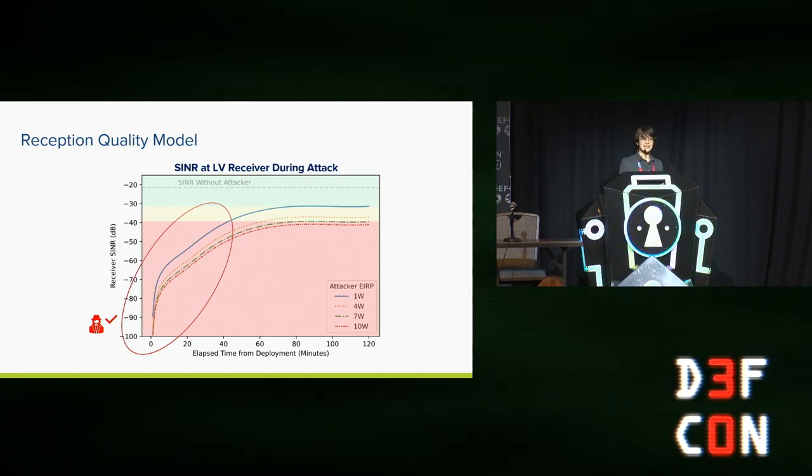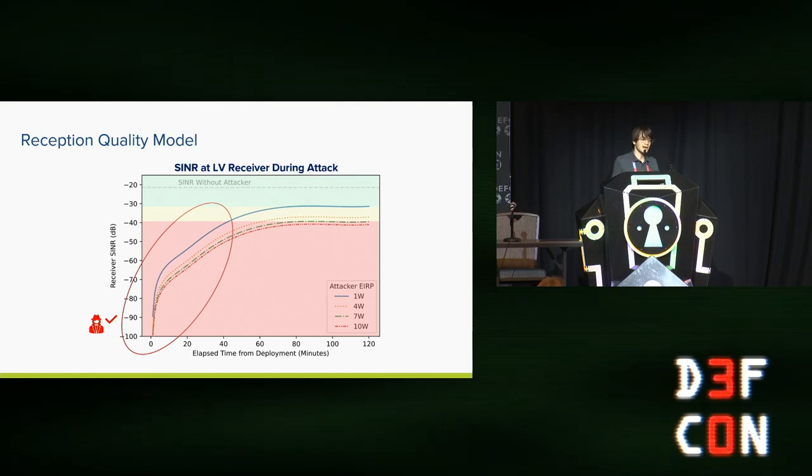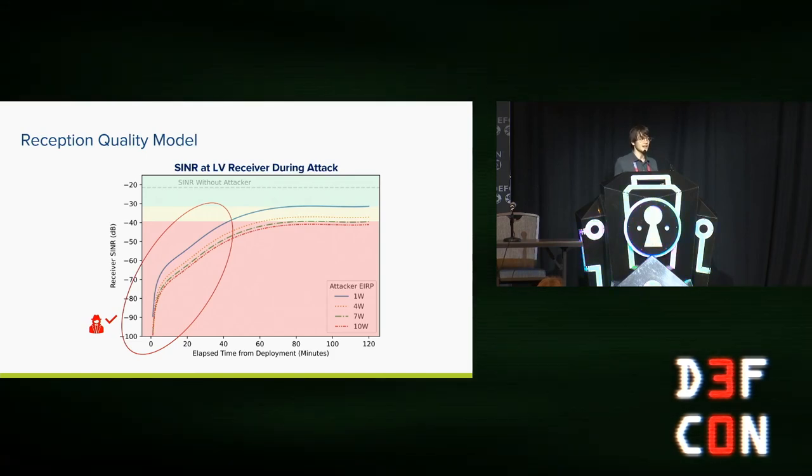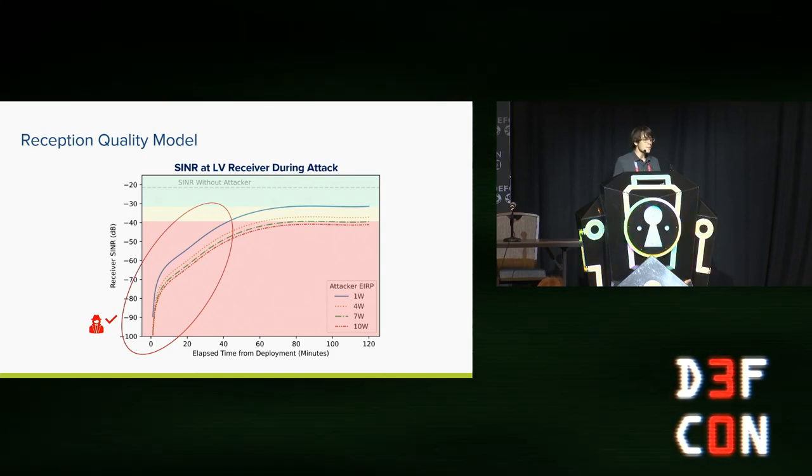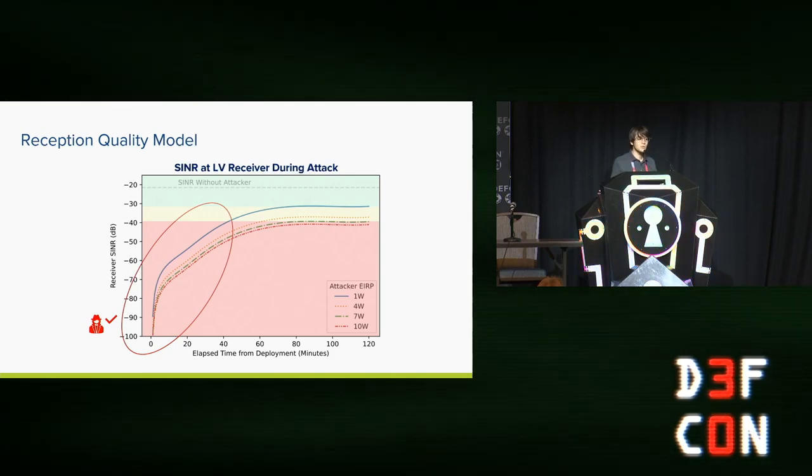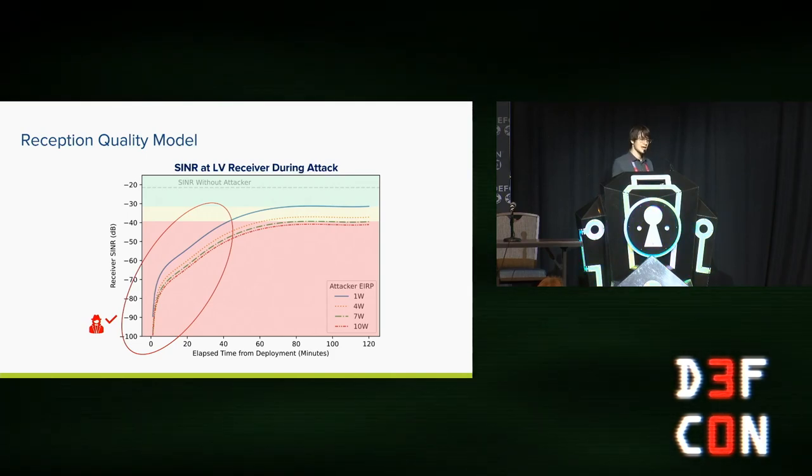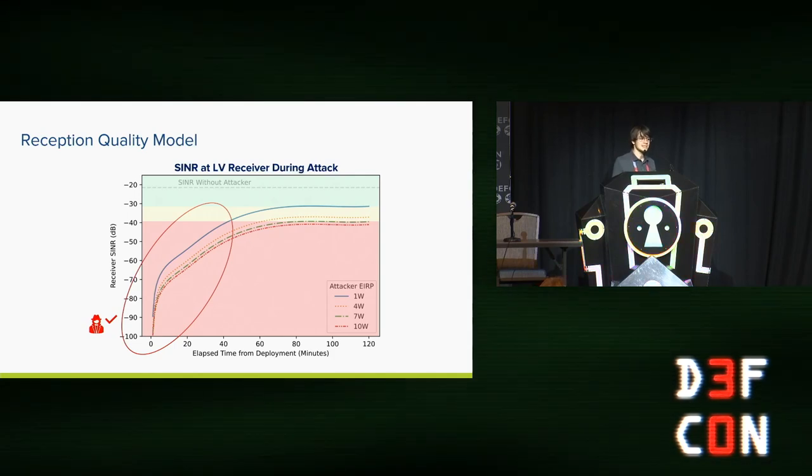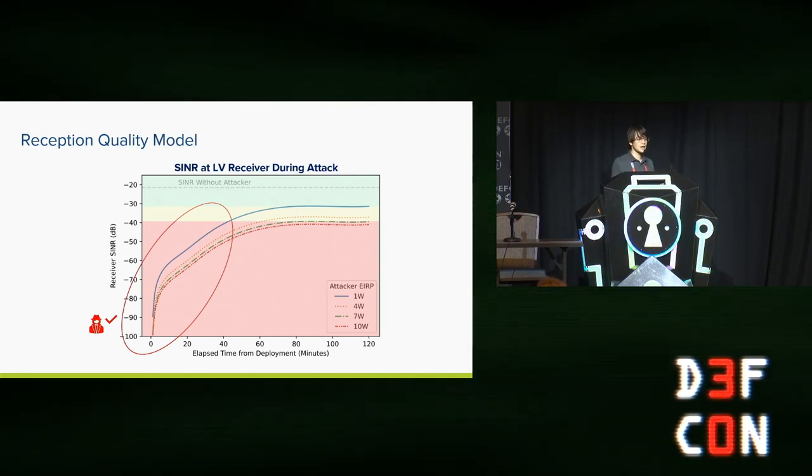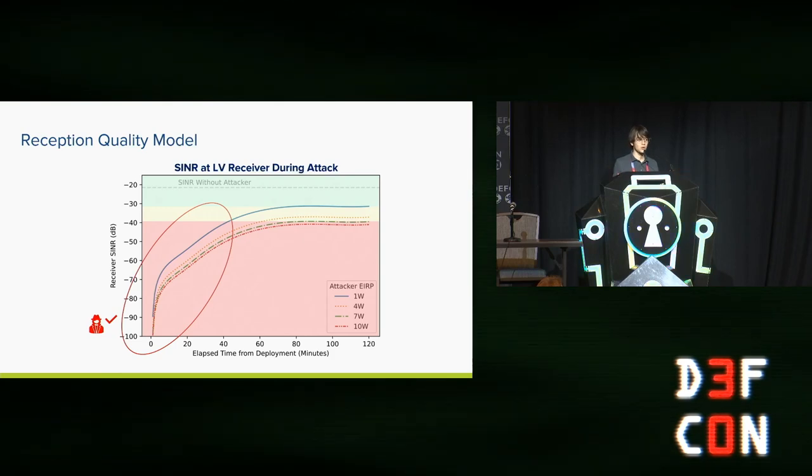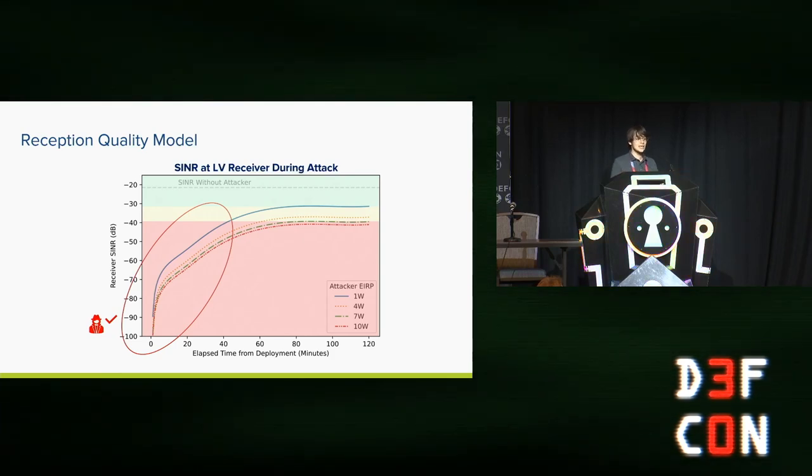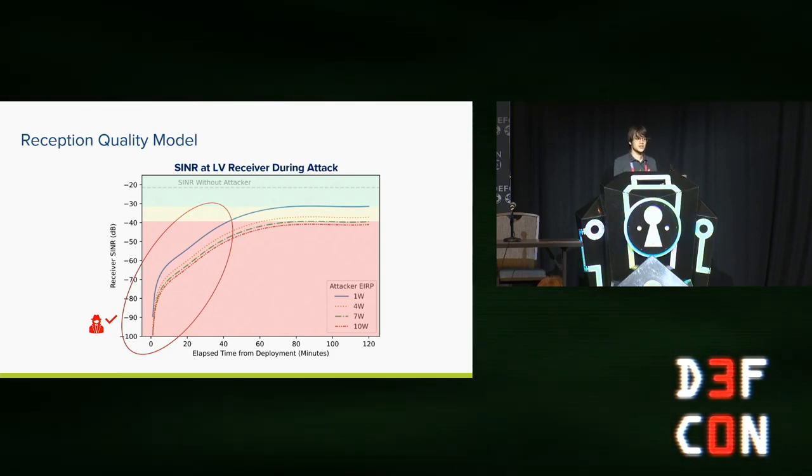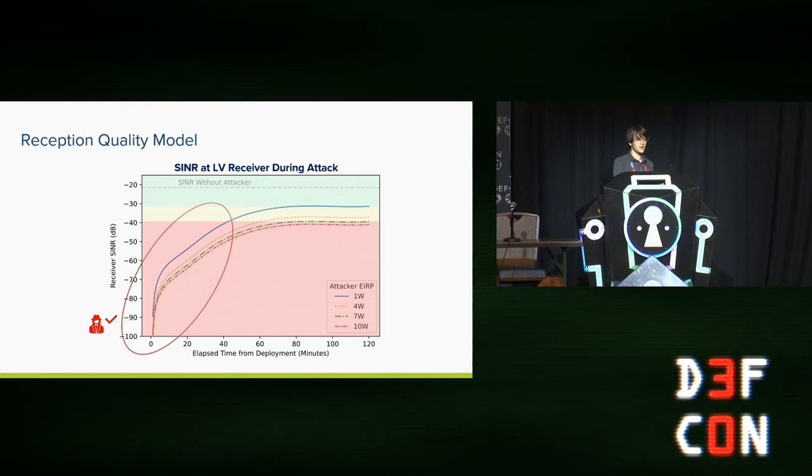Now, this isn't to say that it's easy to launch a CubeSat and blow up a rocket. I think there's a lot of operational challenges in actually doing that. But I think it is worth highlighting that the radio environment, even when you're thinking about assets that are in space, is not necessarily a safe or trusted environment. Radio waves are inherently public physical phenomenon. And so, when you design your space missions or when you think about space hardware or rocket design, you need to keep in mind that you can't necessarily trust radio data at face value or trust that it will be there for you when you need it.